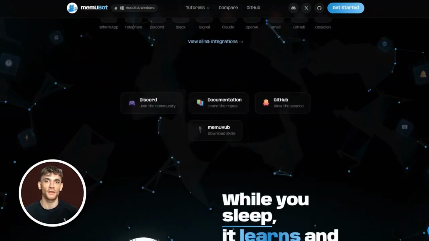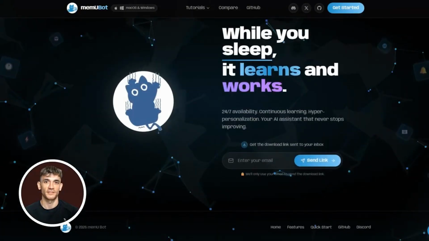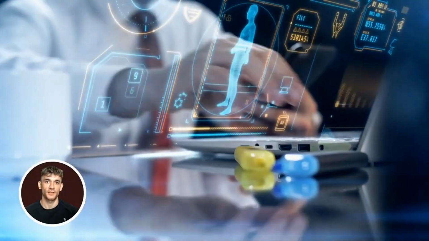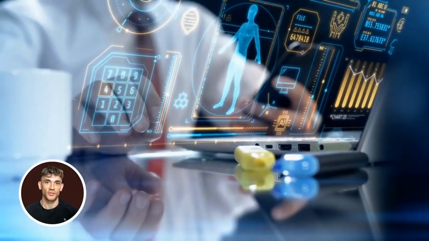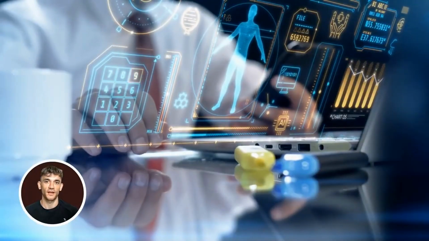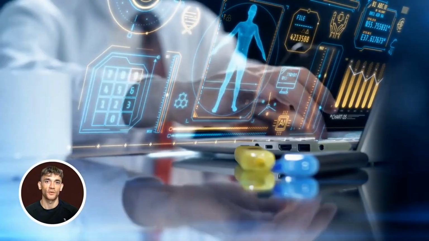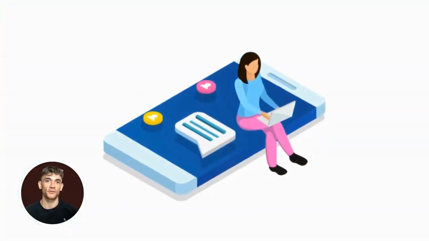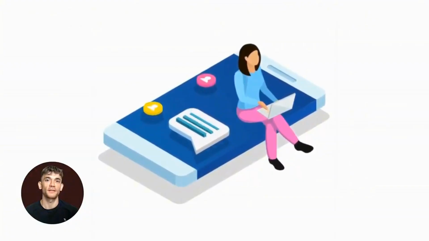MemuBot is tracking it all in the background. The same applies to developers. If you code, you know how much time goes into setting up environments, organizing project files, following your own coding conventions, managing dependencies. MemuBot watches how you structure projects, your naming conventions, your preferred libraries, the way you organize tests. Next time you start a new feature, it's already set up the environment the way you like it, prepared the file structure, pulled in your typical dependencies. You go straight to writing actual code instead of spending 30 minutes on setup.